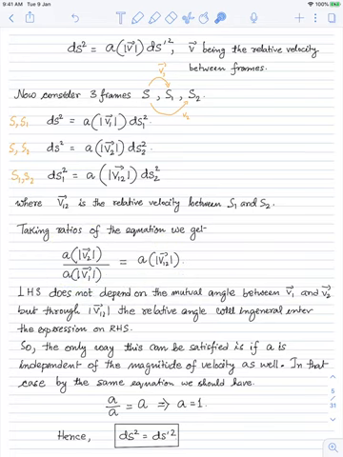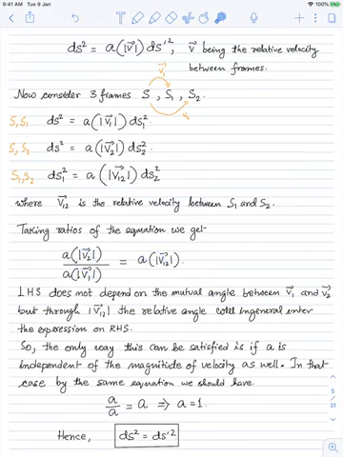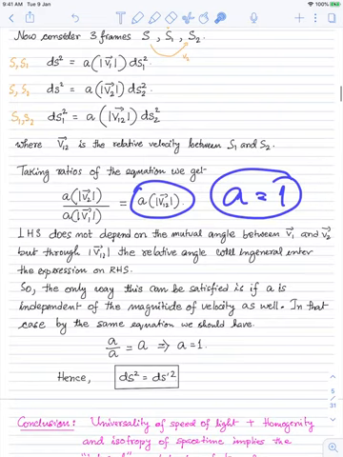But you see, there is one possibility which will get us out of this problem, and there's just one possibility, and that possibility is that these A's are independent of the magnitude as well. Okay, so if the A's are independent of the magnitudes, then this equality can be valid. And if the A's are independent of the magnitude, then it also immediately tells us that A must be equal to 1. Okay, so you see, in this way, just by a set of arguments, we are able to conclude that A must be equal to 1.